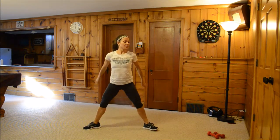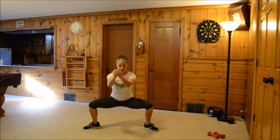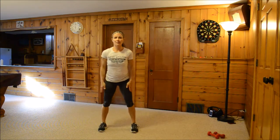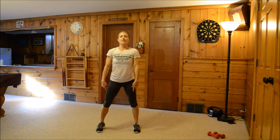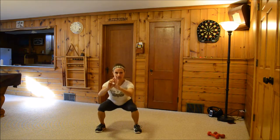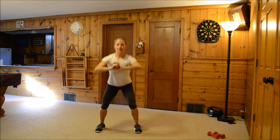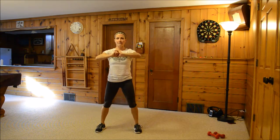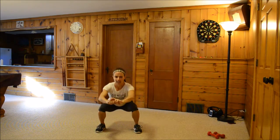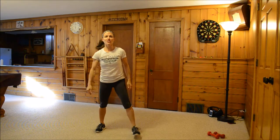Pick up that pencil. Four more. Three. Toes come forward, bring your legs in a little bit, hip width apart. Regular squat, toes forward, knees forward. Chest is up. And last one, lunge position.